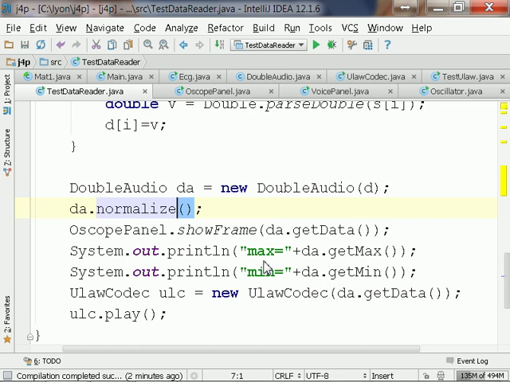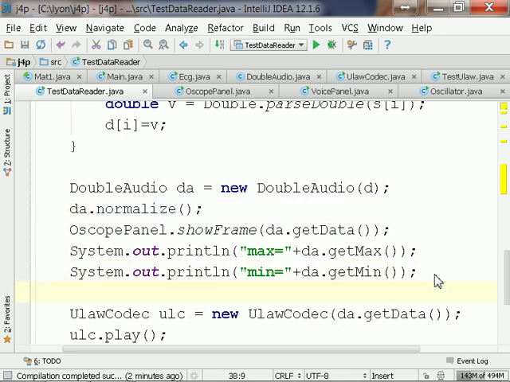Yes, sir. If it's 8,000 samples per second and we want just 1 second, we'll just use 8,000 samples. Alright, so let's create 8,000 samples. That sounds like a very fine thing. So here's 8,000 samples. We'll call this data double, interpolated data, ID, and it'll be an array equals new double of 8,000.